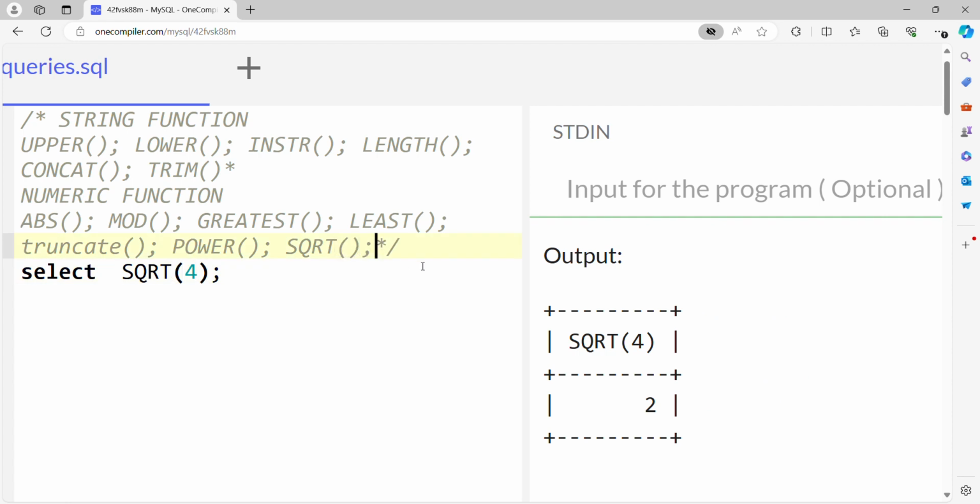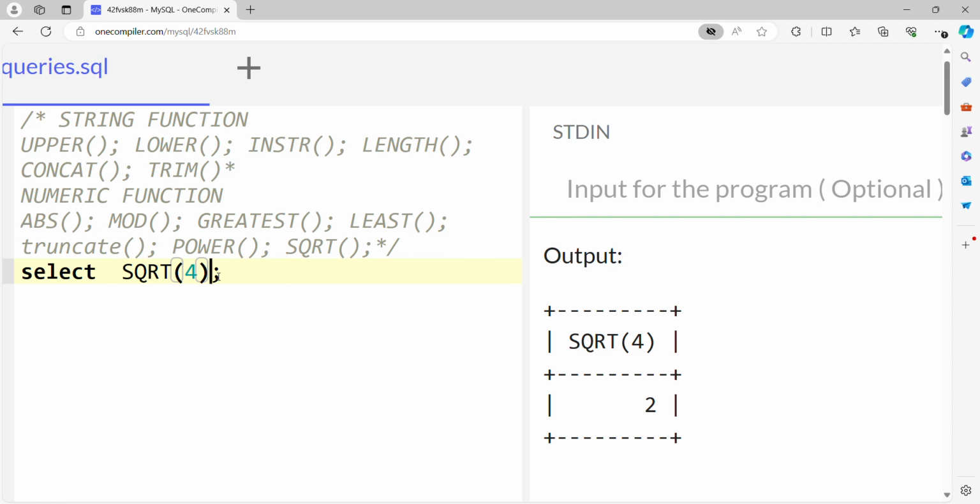So next, not only these numeric functions; if you search in Google, there are many built-in functions like numeric functions. There is a huge number of built-in functions available in MySQL and SQL. So you have to search and, based on your requirement, you can use these functions.